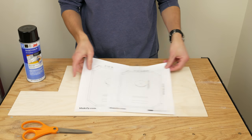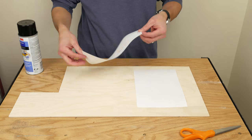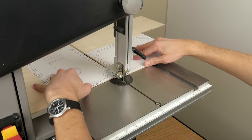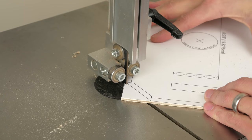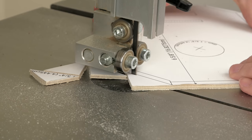I printed out 2 copies of a template I made on the computer and used spray adhesive to stick these templates to the plywood. Then I used the bandsaw to cut out those top and bottom pieces. I made sure to leave a little extra around the edges. It's better that these pieces are too big than too small. The extra can be sanded down later.